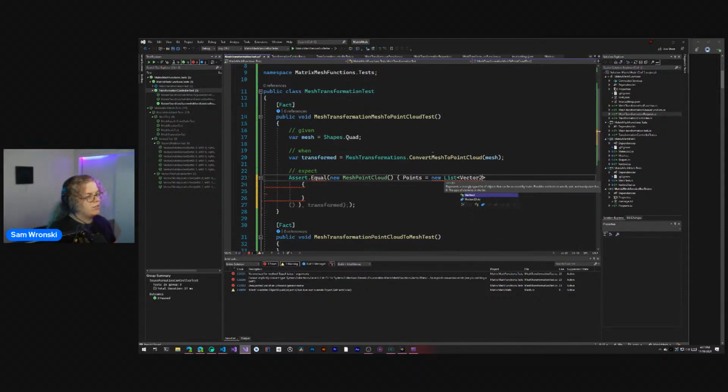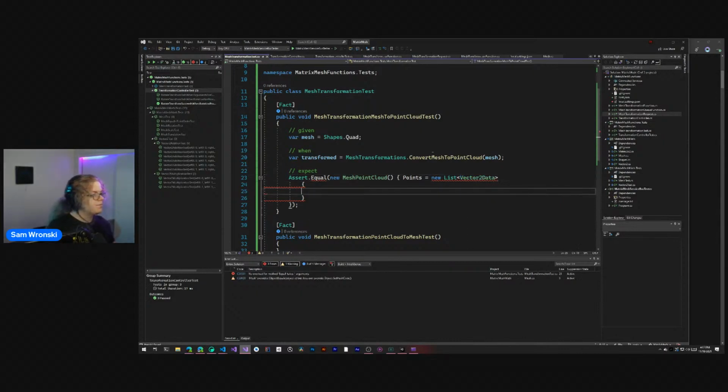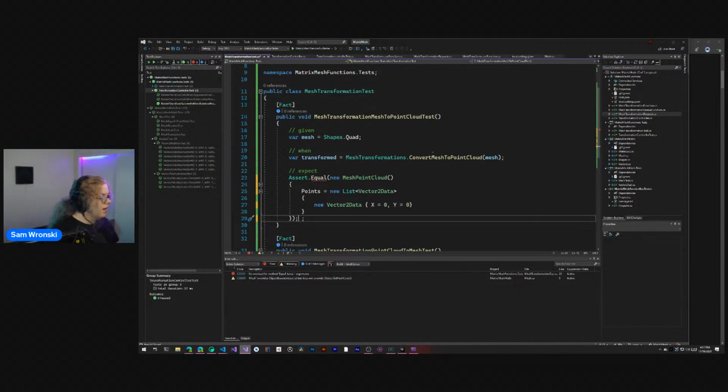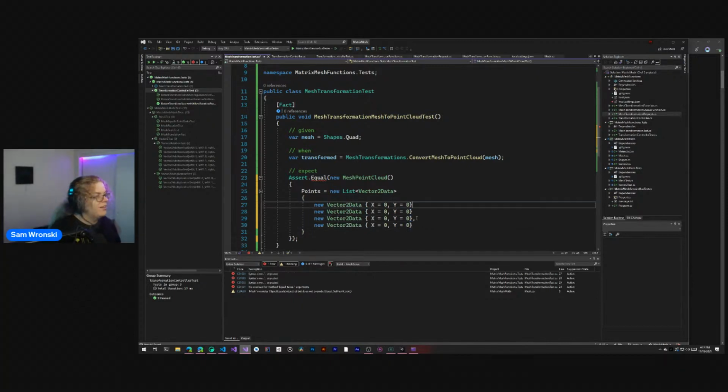So we'll have a vector2 data, and this is just going to do new vector2 data, and we should just get the ability to provide this stuff. So x equals 0 and y equals 0. It'd be a great time to remind everybody, I'm still learning all of this, so we'll figure it out.